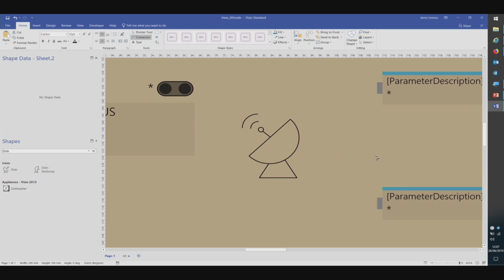But I'm not really interested in selecting that shape because it will attach that connector to the middle of the shape. I want to have it to the connection point. So I can simply go to that connection point that is pre-designed in the stencil, and just click it like this. You can also do that for the other backup IRD. It's just as easy as this.